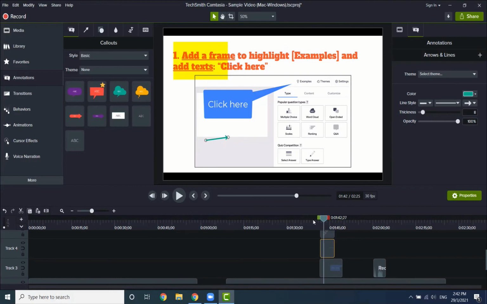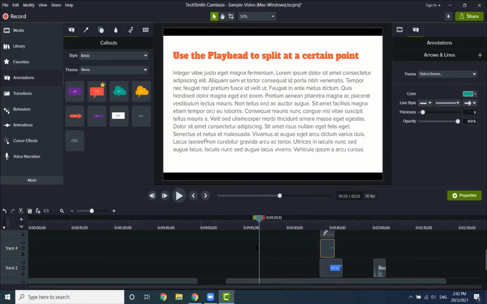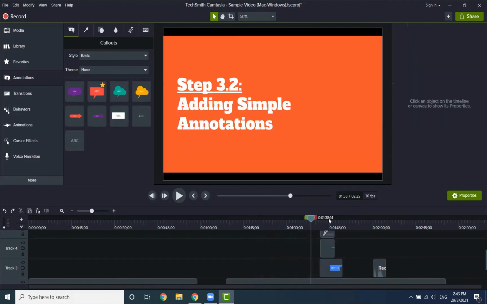Then we can select the content on the timeline and copy it, drag the playhead to the area that we would like to add, and paste it. In this way, we can copy and paste the annotations so that we don't need to drag new ones and change the properties every time. Okay, that's it.